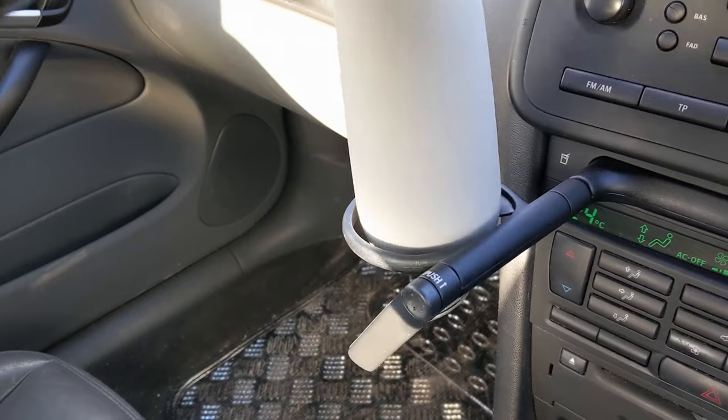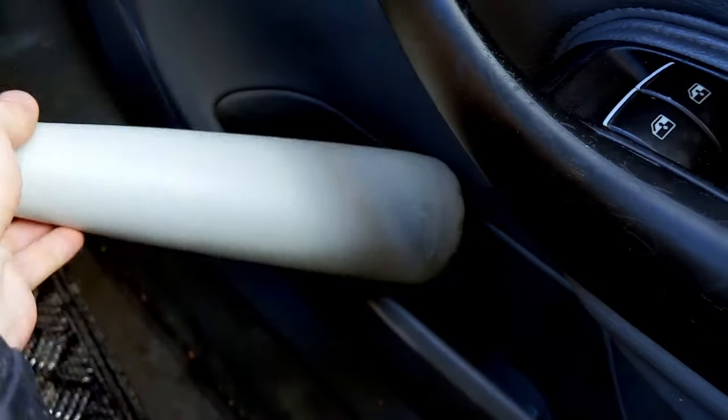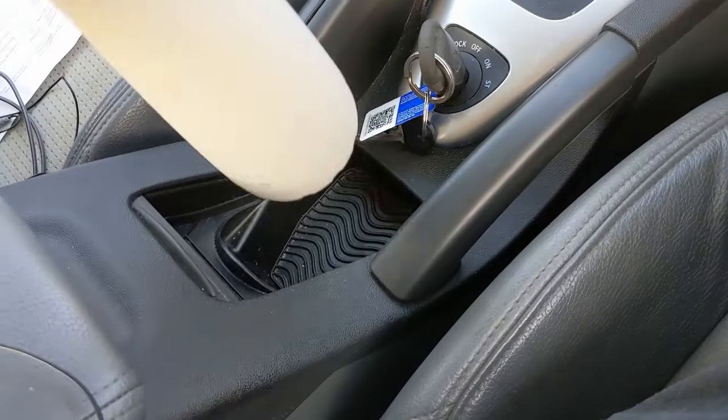Here's something I like about this and I remember it from mine - the noise of the indicator actually comes through the speakers. It's quite weird when you first hear it but it's really nice. Testing out the fat bottom bottle: it fits in the cup holders in the back which pop out, but it doesn't fit in the door pockets - they're really small. There's a decent big glove box and a couple of little cubby holes, one here behind the transmission.